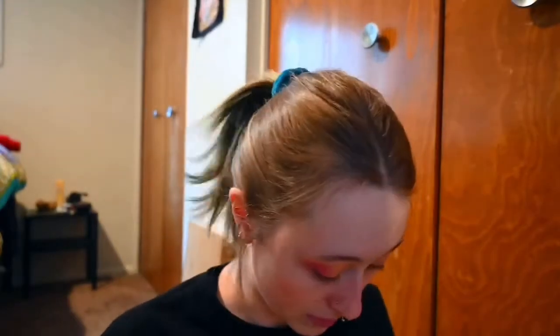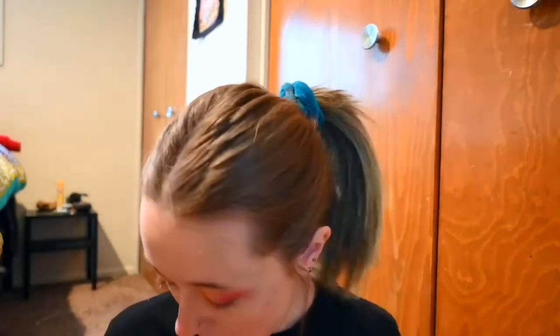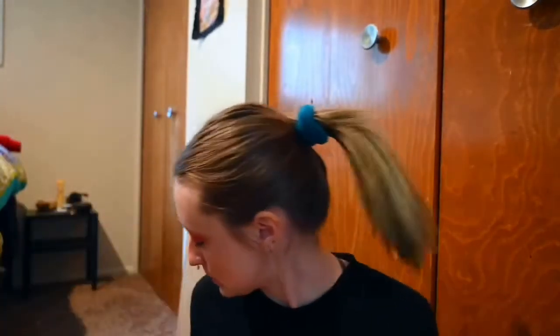So I'm gonna take this fluffy brush again, it's another e.l.f. one, and just kind of fluff off the excess that's fallen onto my face. There's glitter everywhere. Alright, so I think we're gonna call that good with the eyeshadow because I actually kind of like it, and I'm worried if I try and do too much more, it will look really bad. We are going to do eyeliner and then mascara and a little bit more highlight. Then we're gonna be done.